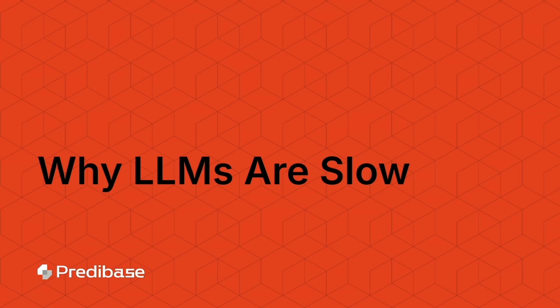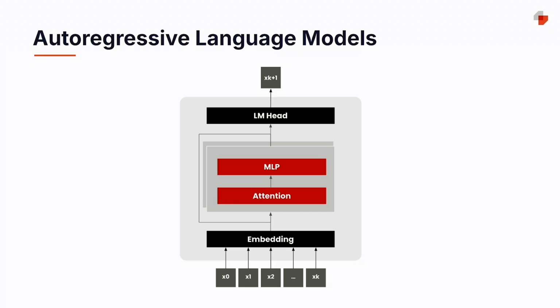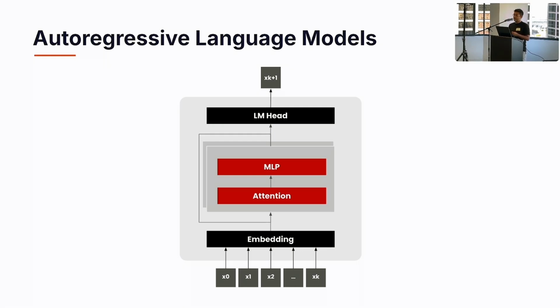So before we jump into throughput, just as a quick refresher, it's important to understand why LLMs are actually slow, right? There's a pretty fundamental reason, starting with autoregressive language models. I'm not sure how well you can see this all the way at the back, but the main idea I want to demonstrate here is that you have a set of tokens. These are essentially words that get converted to integers. You pass them through the embedding layer, which converts them to some sort of vector. You pass it through the rest of your transformer layers, and the output of that gets passed to something called the language model head, or the LM head, and you predict, let's say, the next token. So this is traditionally how it works.